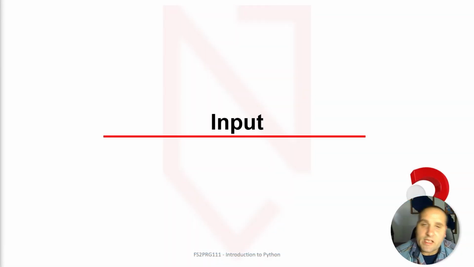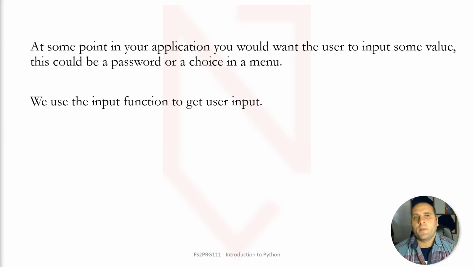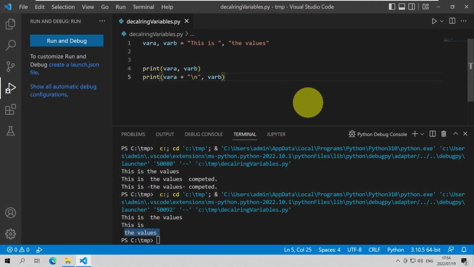Now that we have an application and we can print some stuff, we might need to, or we want to ask the end user, the person using your program, to input some values in our application. This can be a name or a number, and this can be assigned to a variable. Let's have a look at the input function in Python. Now, sometimes in an application, as said, you would like to capture the user's input.